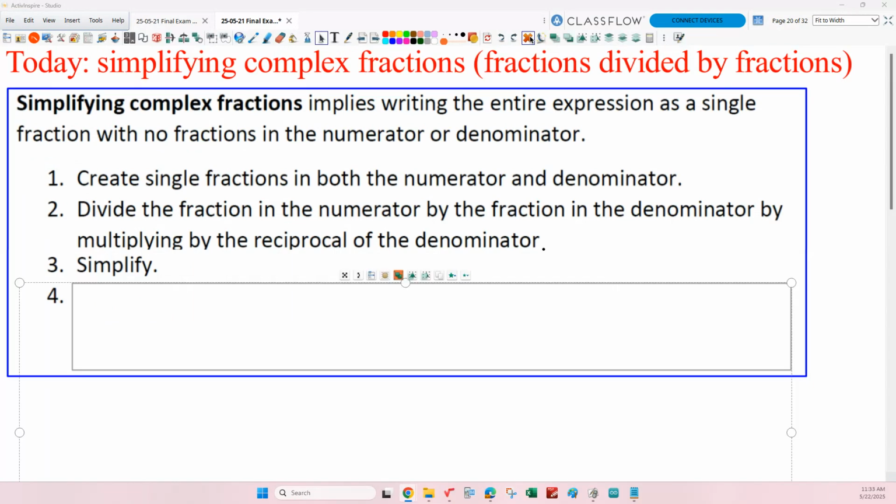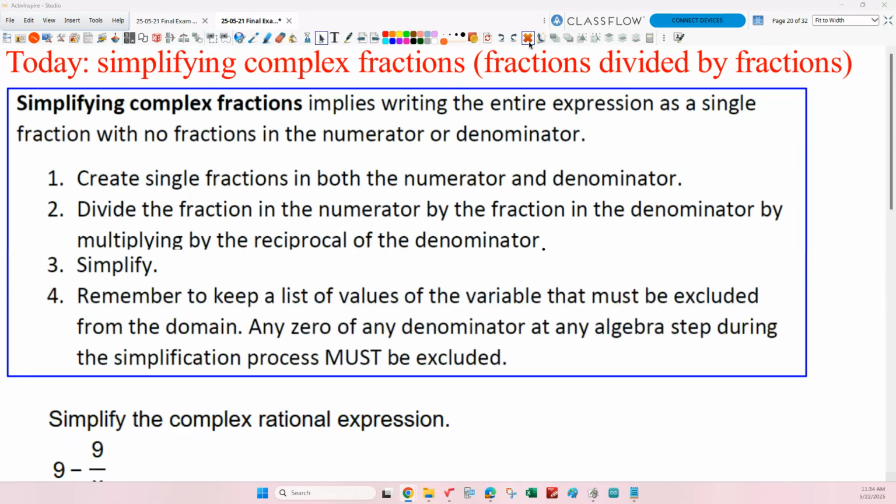And what's important for when we find those excluded values when we're doing this type of stuff? What's important to look for? Exclusion. Yeah, the exclusions. There's something that's a little bit different when we do the multiplying by the reciprocal. Yeah, we have to check before we flip it and also after we flip it. So that's what this box says, just that any zero at any stage that's in the denominator has to be excluded.